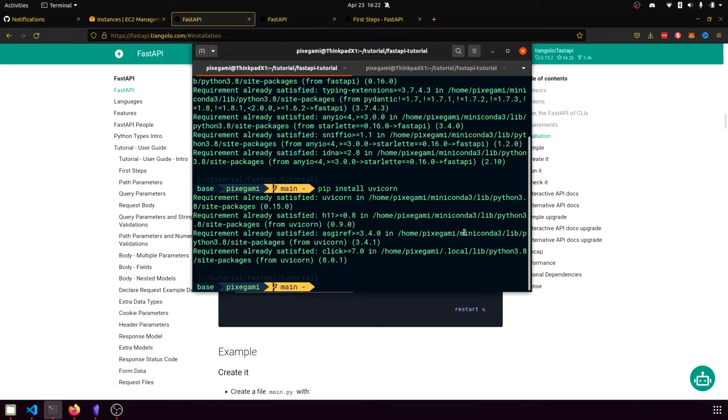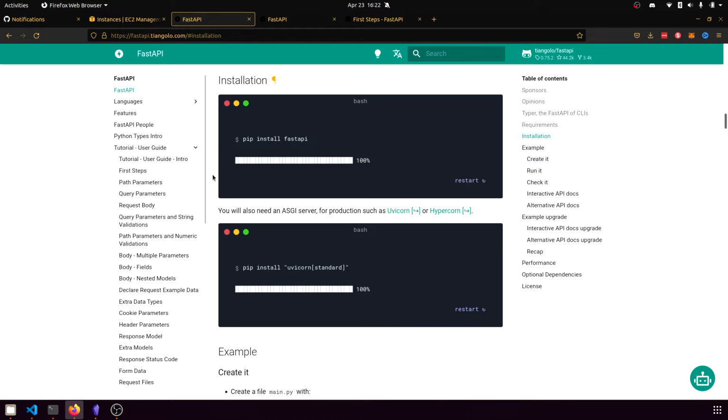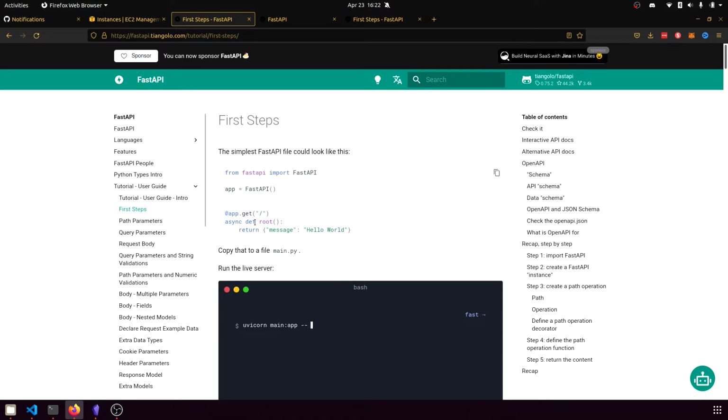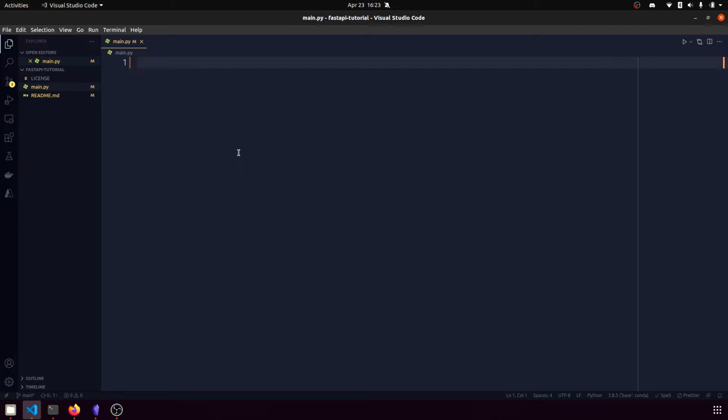I'm going to open up this project directory in my IDE, which is VS Code. So that's just code dot. And now I have my project open here. I'm going to start by creating a main.py file. Getting started with FastAPI is also really easy. If we go back to the documentation and then click on first steps, there's a really short code snippet. It's only about 5 lines long, and we just copy that. And that's all we need to create our first FastAPI application. So copy this and put it into your file.